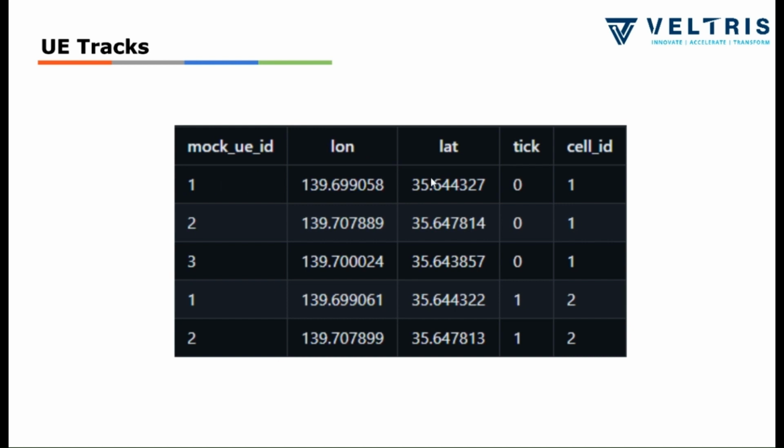So here mock UID 1 at tick 0 was at this latitude longitude, and at tick 1 it has moved to this particular position. So we can assume that this has happened within a time equivalent to the simulation time interval in seconds. And we have cell ID. Here in this UV tracks data, cell ID becomes an important thing. This is the identifier of the cell to attach this data to.